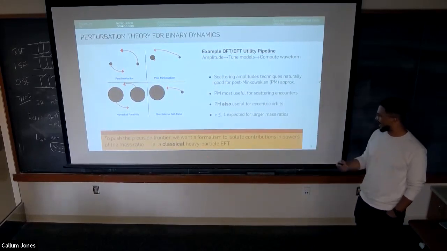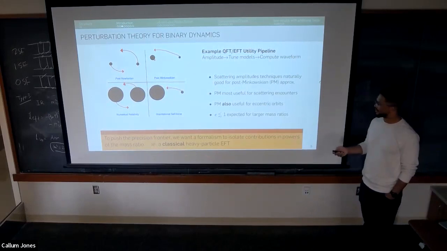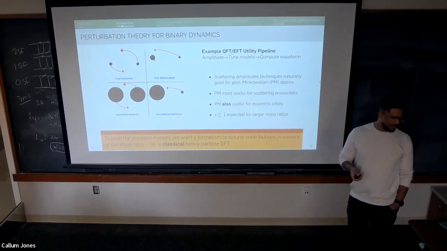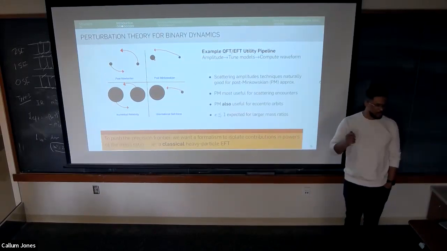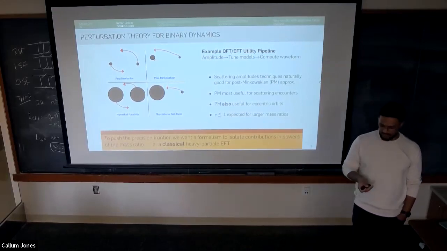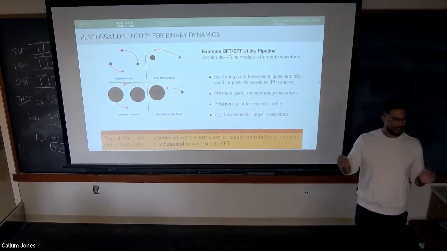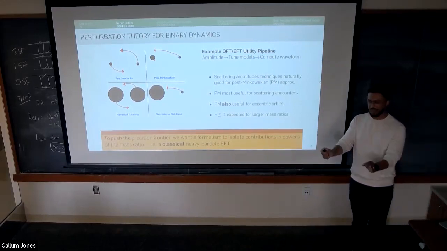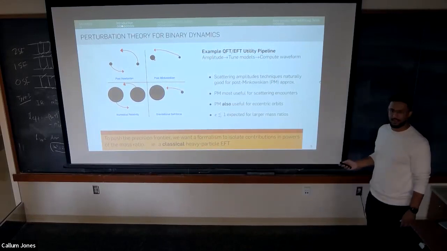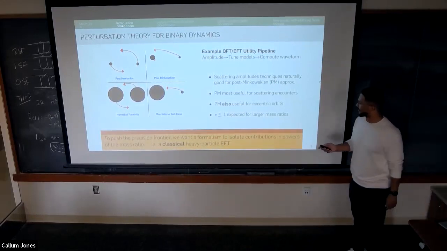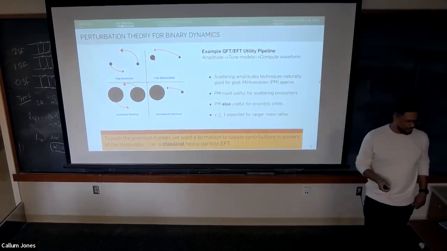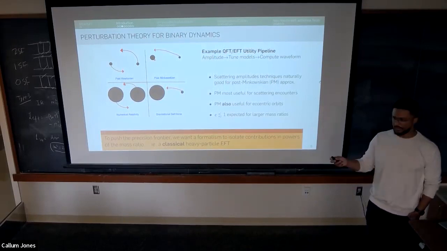This is what we developed. It's a classical heavy particle effective field theory tailored for this. And right, we did this. I'm going to jump ahead for a moment. We did this using just point particle effective field theory. We didn't use quantum fields. We just literally wrote down like a Fokker action, like world lines, relativistic world lines interacting by exchanging gravitons. There is a field theory analog developed by Mikhail and Beatrice around the same time. And I believe that everything I will say here should apply to their approach as well. It's just really analogous.